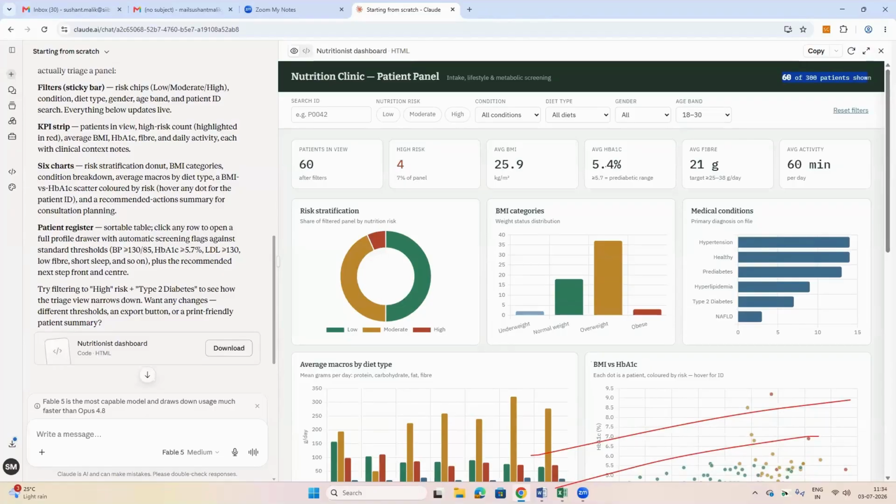We could have replaced this if we were having 60 here. We could have had anything else as well. But it is the prompt that we have given, that you show the heading here and show the total number of patients on the top panel, right?